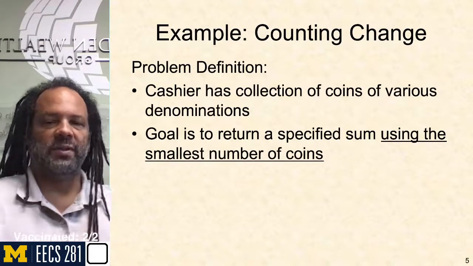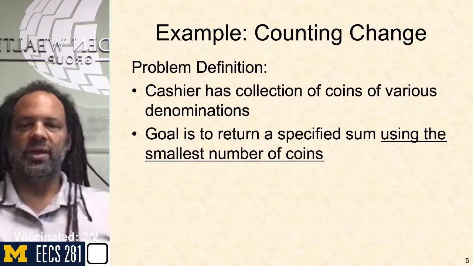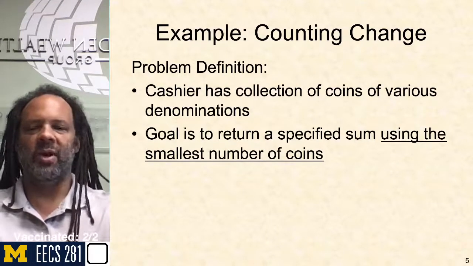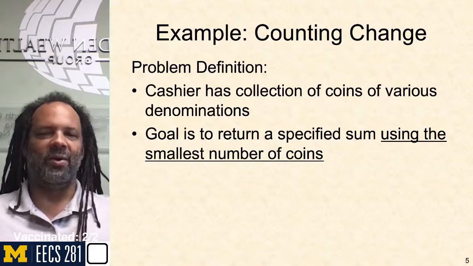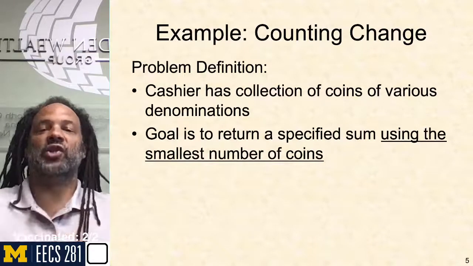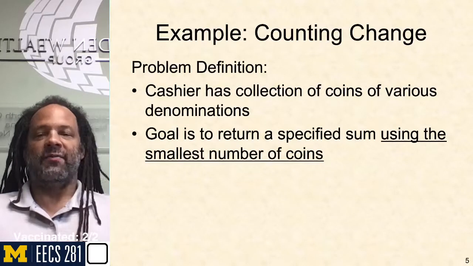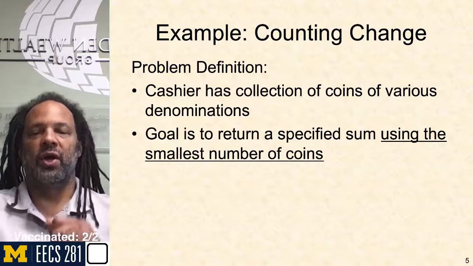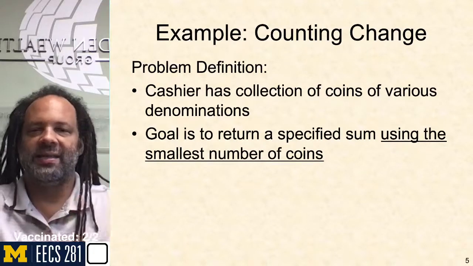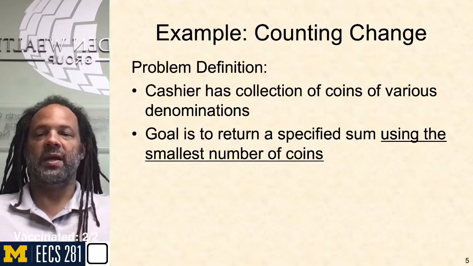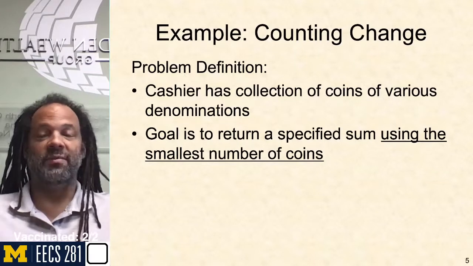Let's take our first brute force example here, and that's counting change. We're going to count change when you go to a store to purchase something. You give them paper money, they give you metal money, or in terms of some other ways we can make change, you could give them big paper money and they could give you smaller paper money. But that's the change counting we're talking about. So in the definition, we're talking about the cashier having some collection of coins to return some value, in this case, less than a whole dollar. So various denominations are in the drawer. You've seen this, or possibly you've done it.